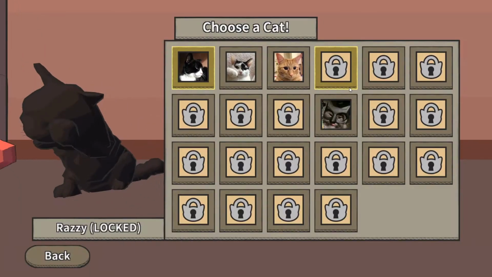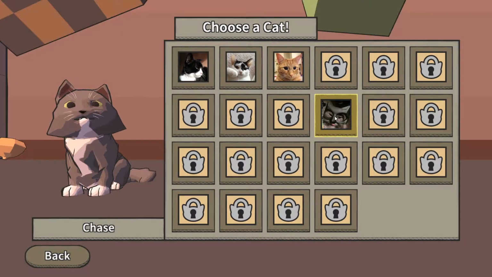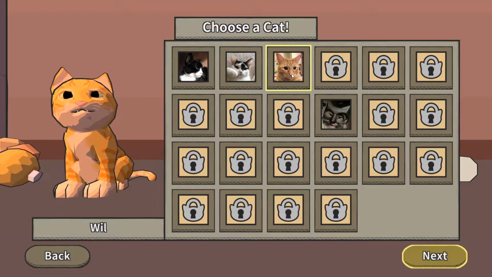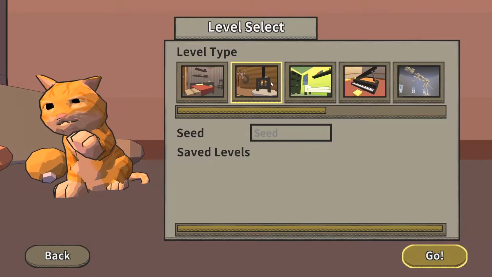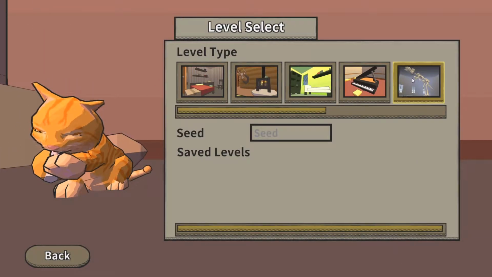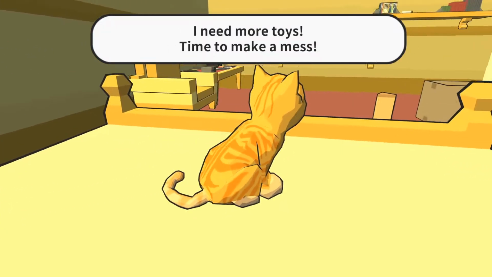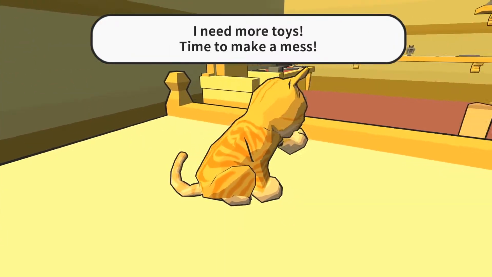A litter box. Oh. I can change a cat. Can I be this one? Level type. Oh, I want this one. Let's see if I can play any music on that piano. I need more toys. Time to make a mess. Come on, let's do it.